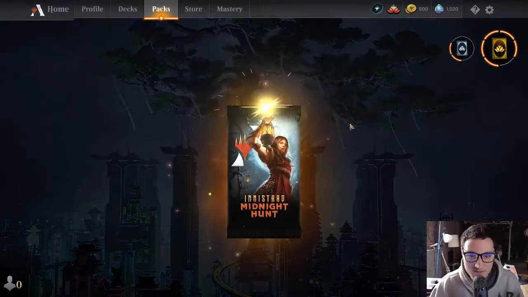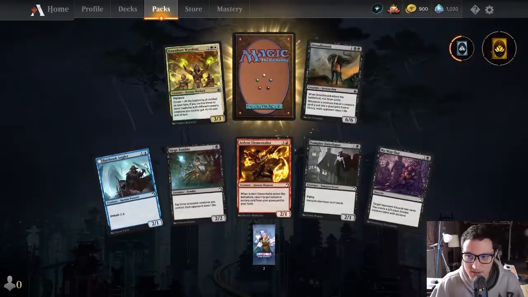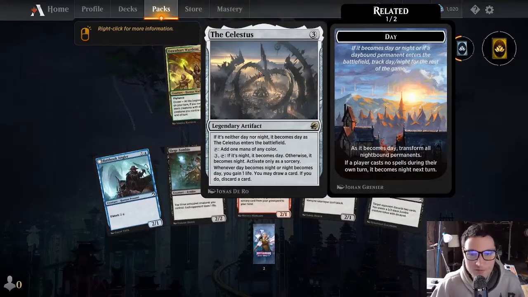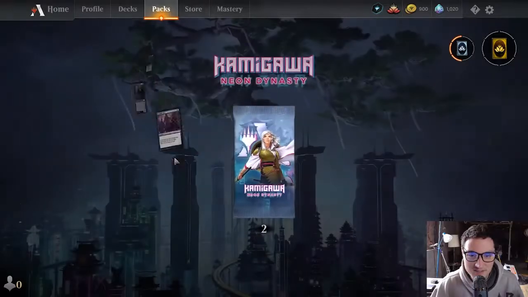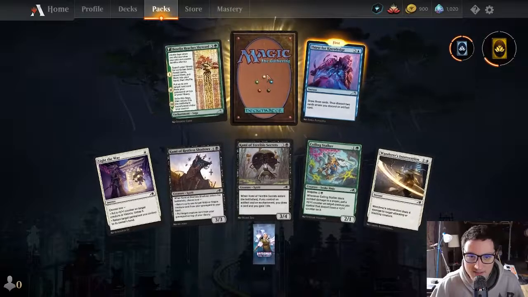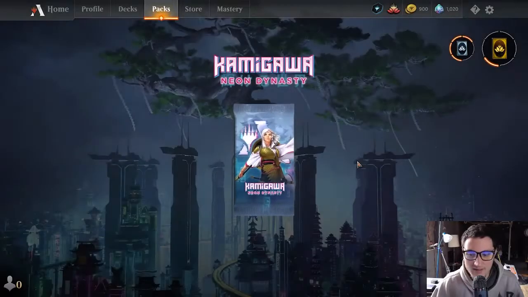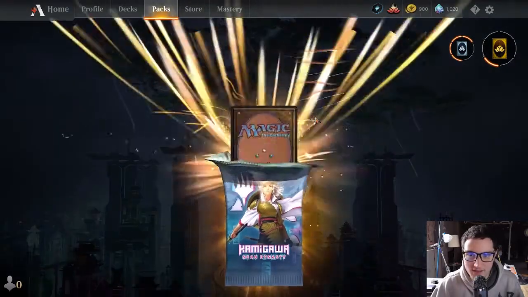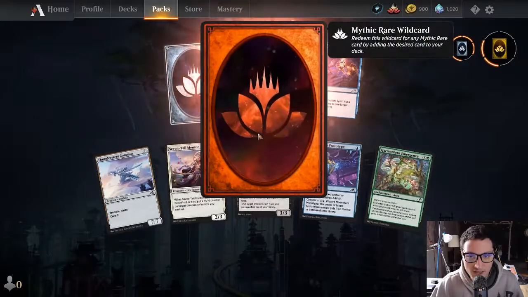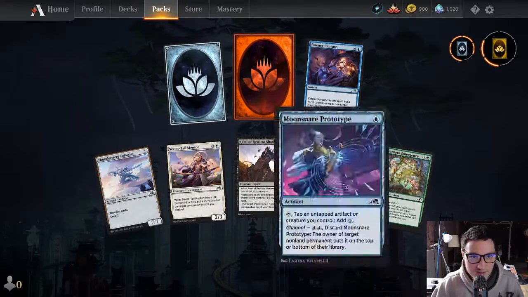So we got one of these from the Battle Pass or whatever it's called. So we'll get another wild card. Hey, and there we go, Celestis. Perfect for what we were doing today. So we get another Celestis. Maybe we can add into our Temur deck. And let's see. An Ogrehead Helm. Maybe Mono Red is in our future. And let's open up our last pack. So we get an uncommon wild card and boom, mythic wild card. There we go. So we can almost afford a playset when new Capenna comes out.